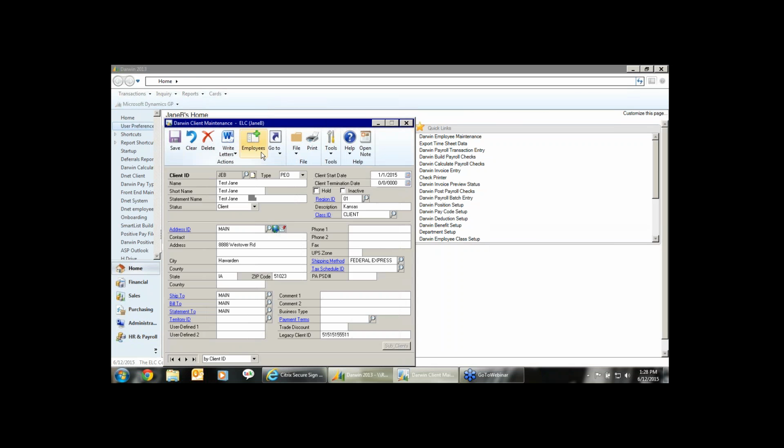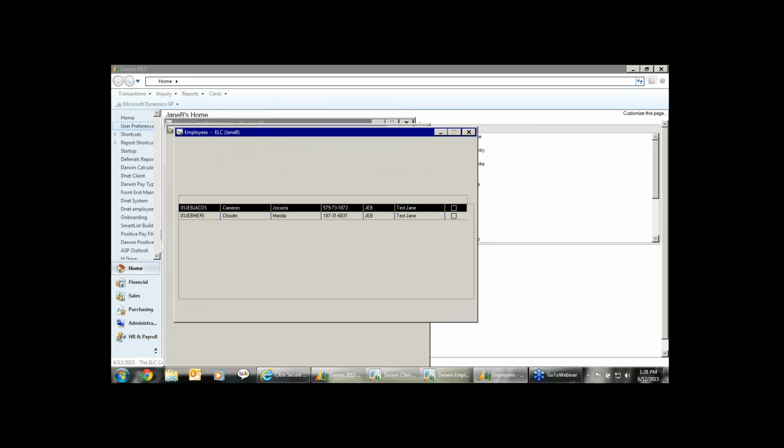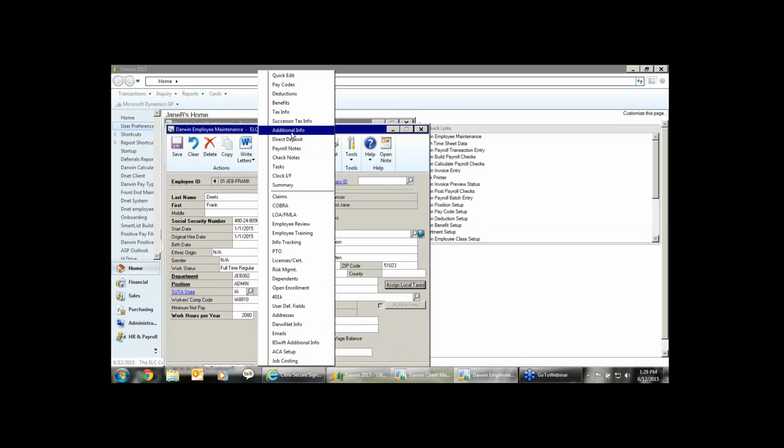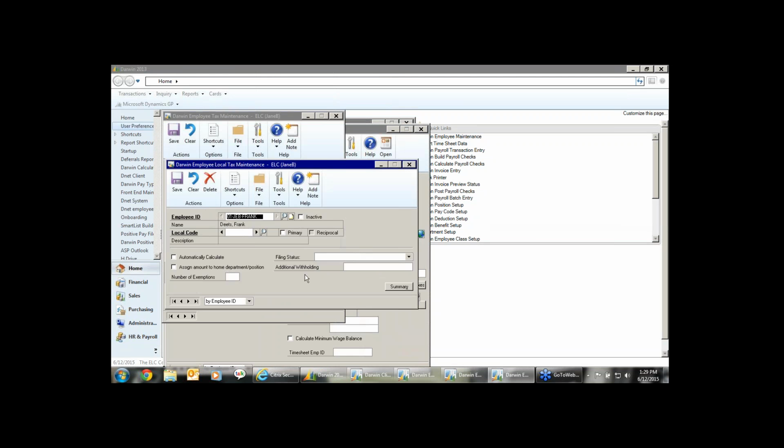We've added to local taxes. I'm going to go out to this employee and go to their local taxes. There is a new field now out here for local taxes called additional withholding. This does allow for additional withholding on local taxes.